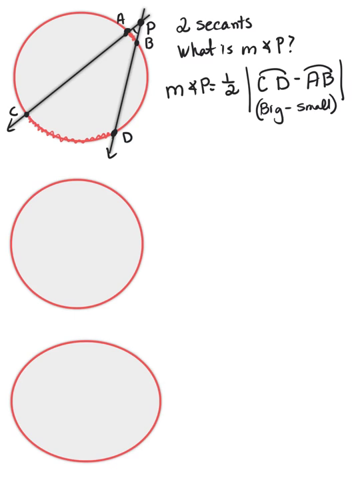Now, what is so interesting about these three rules is that there are three that have the same formula, yet for different configurations. So let's look at a second one. Let's look at what happens if we have two tangents extending to the same circle from the same exterior point. So let's put two tangent lines on here.